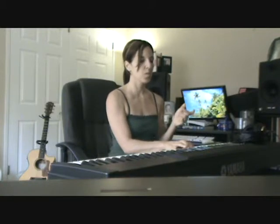So let's take a couple of easy exercises to get the vocal cords a little warm before we actually do something a little bit more strenuous. What we're going to do is kind of like a sigh. You hear on the first part of it, I'm sort of sighing into it, and then I'm giving it a little bit more juice on the second part of it. So do it with me. Here we go. Breathe in.